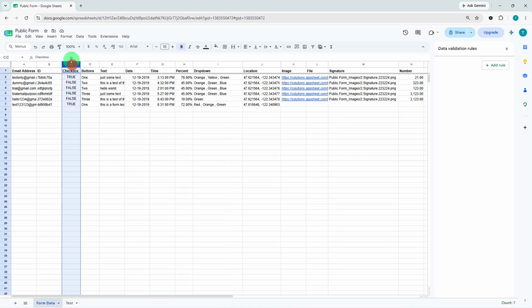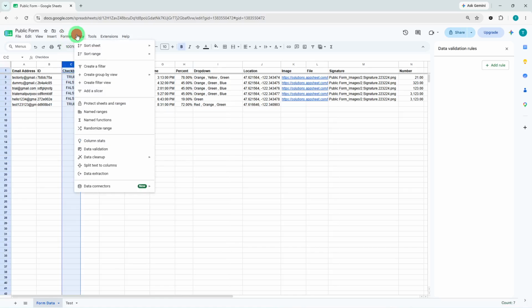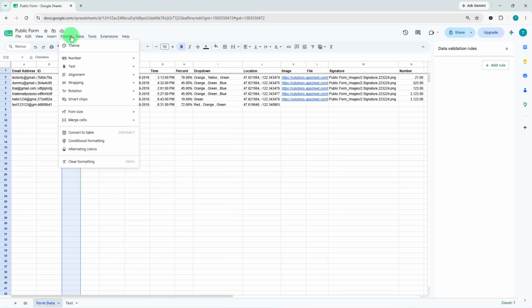To wrap up, you now know exactly how to remove checkboxes from any cell, range, or column in Google Sheets. The key is always to use the Data Validation menu and click Remove Rule, not the Delete key. Once you remove the rule, those cells become regular, flexible data cells again, ready for whatever your next project requires.